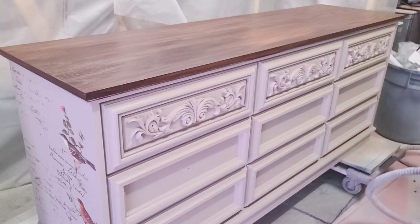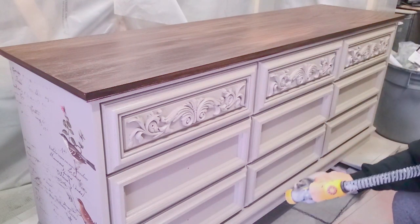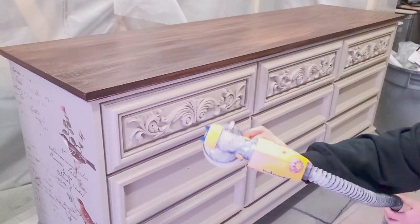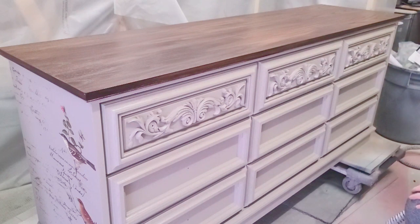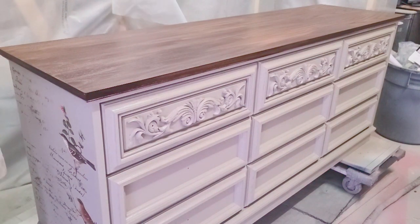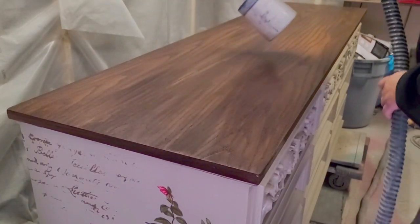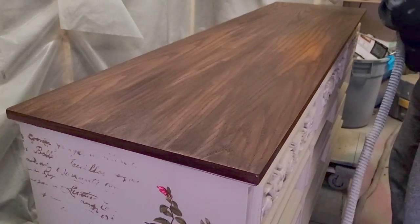So right here I am top coating with Country Chic Paint Clear Coat. It's my favorite top coat. I absolutely love it. And it sort of settles in a matte finish but with a little bit of a sheen. I then sprayed the top with the clear coat as well.